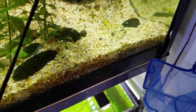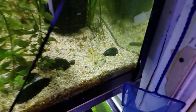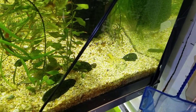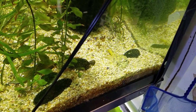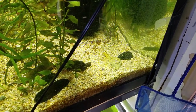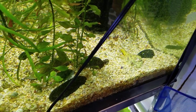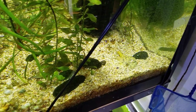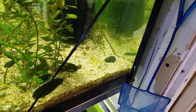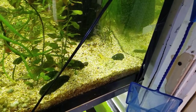Here's Mr. or Mrs. Fahaka — she's just buried. She just does that all the time. I'm going to refer to him as a he for now unless we get some eggs. He's doing good. This is what he does 90% of the day — just sits there, does nothing. So if you're thinking about getting puffers, especially these bigger ones, they're not always very active. Either they're eating, hunting, or resting, which is like 90% of the day — they're just going to kind of sit there.